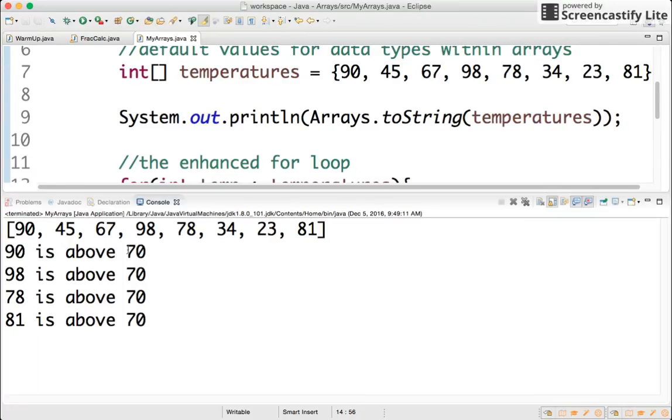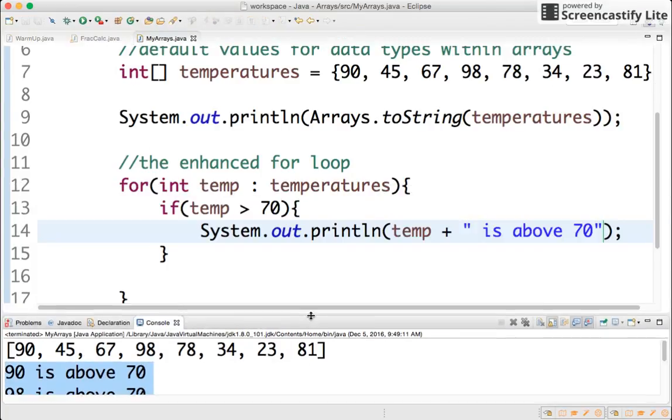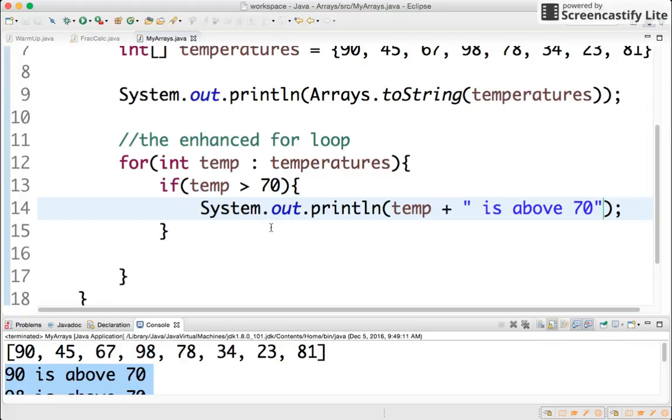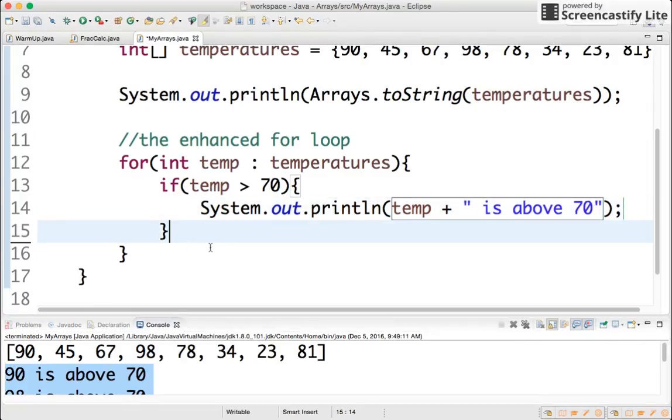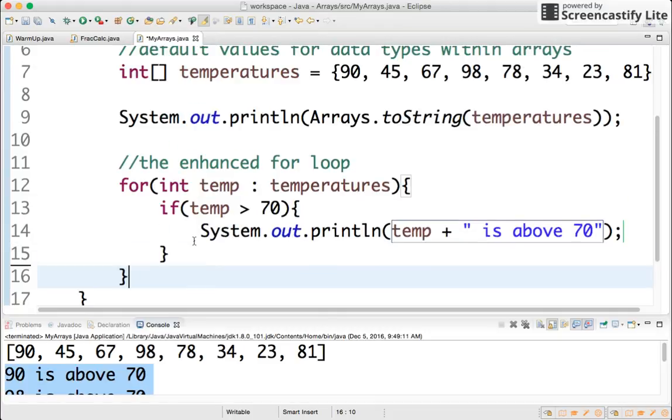So we can see our array. Did we get all of them that are above 70? There's 1, 2, 3, 4 of them. There they are. Okay, so enhanced for loops, extremely useful, very readable, really great structures for looping through arrays where you don't have to write that entire traditional for loop signature. Okay, so we're going to be using these enhanced for loops a lot, and you're going to find them incredibly useful in labs and other functions.